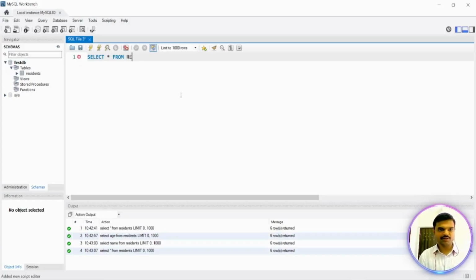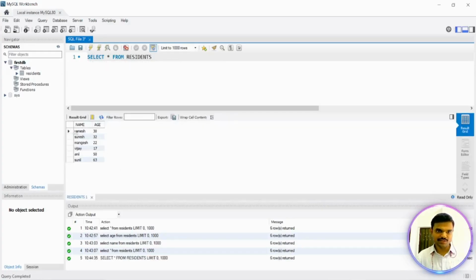Then we run the query and you can see the data. You have retrieved the data and opened it up. This star means everything from the table, all the columns and all the rows.